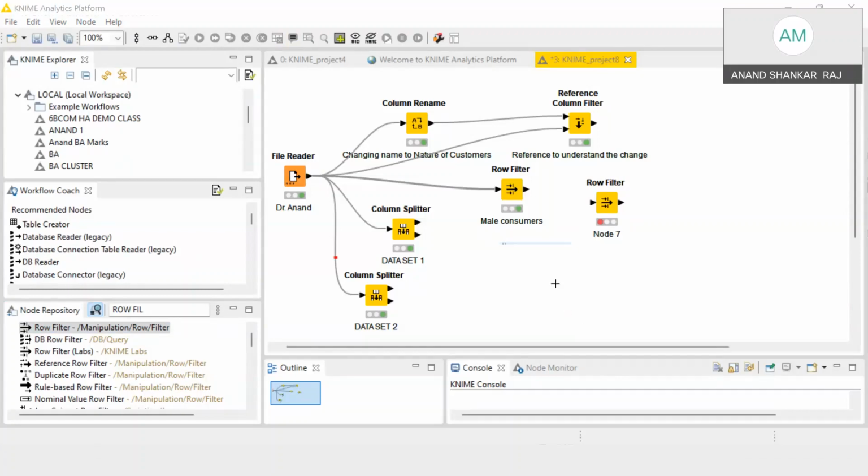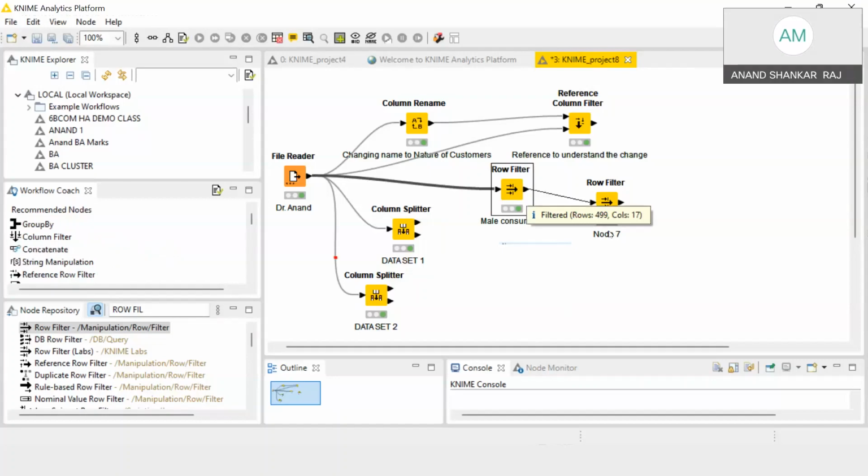So that is why first we have used the row filter to separate only the male consumers. Now, from this data sheet, you have to segregate only the credit card holders. So please connect your first row filter node to your second row filter node.